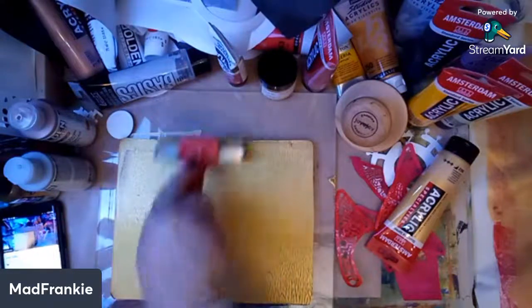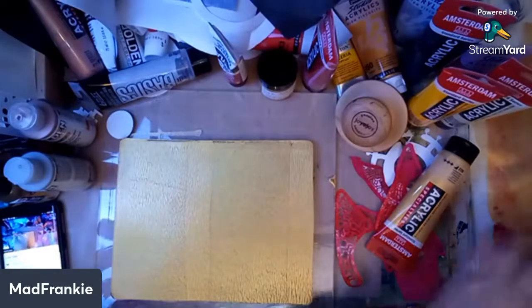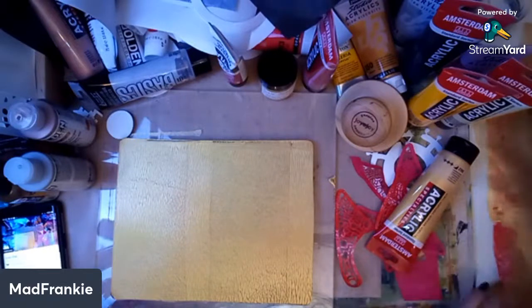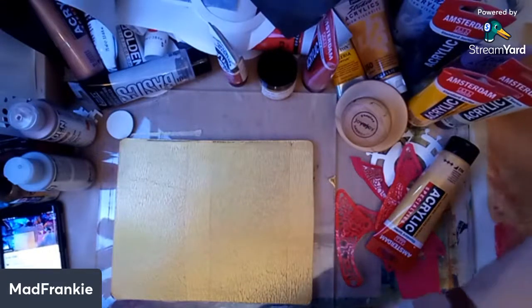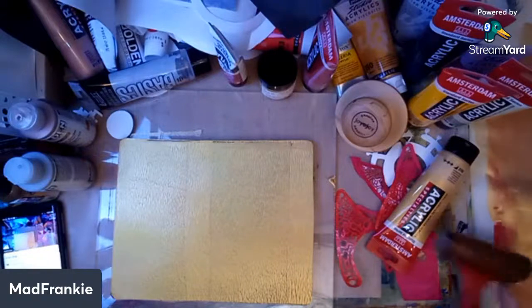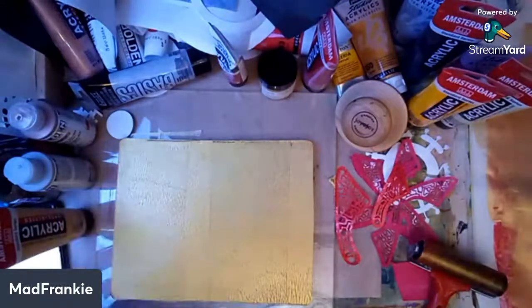That's better. That's much better. Getting the gold all over me. I put loads of baby wipe sheets here and I'm having to use them all just to get the gold off. I put way too much on. Yes, I know, my fault. Oh, she stepped out for a moment, did she? Oh, okay.